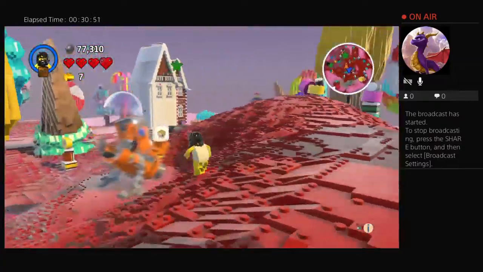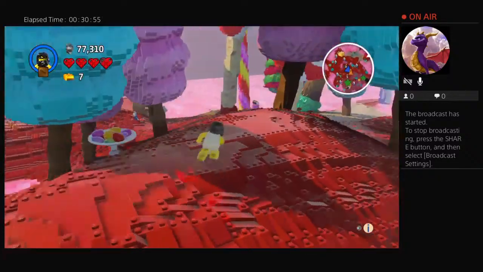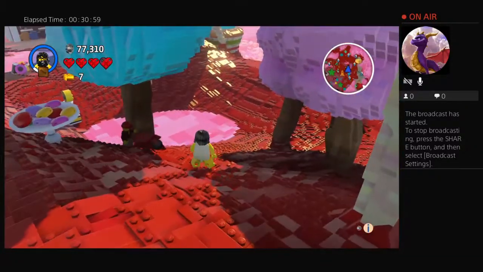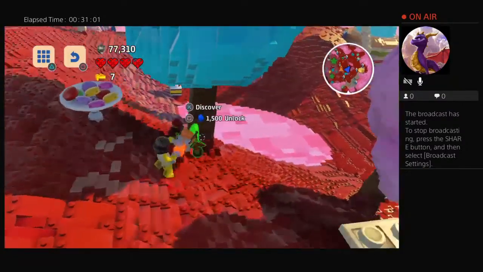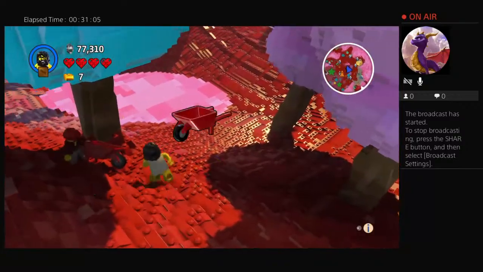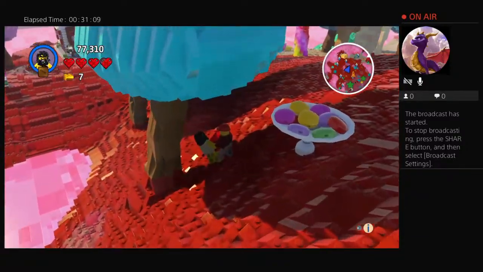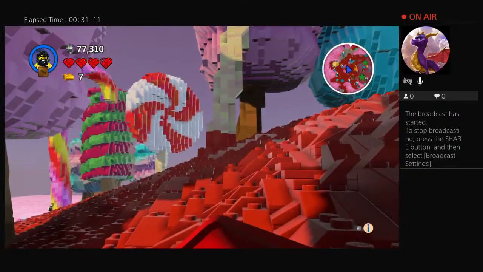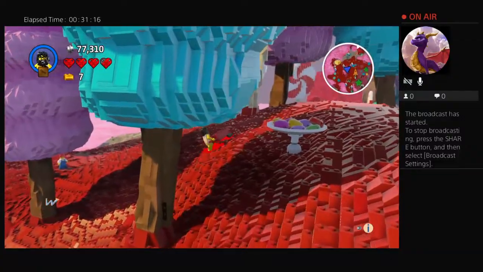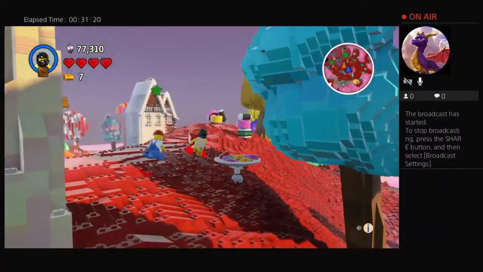Where did the vehicle go that I wanted to grab? This man ended up stealing it from me. It's theft. Oh, okay, I found the button. It's the jump button to go forward.